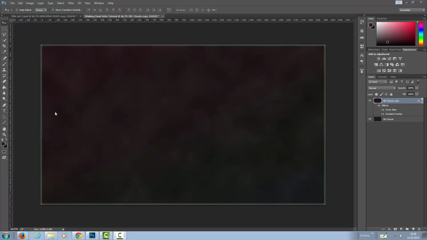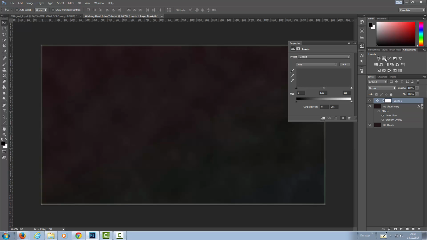After applying the layer style, we're going to need a levels adjustment layer, because I want to get a little bit more contrast in this image. So I click here on the adjustments and add an adjustment layer, and I move this a little bit over to 7 or something like that, and this one as well, something like that is okay. So this is before, this is the after. Now we have a little bit more contrast in it.